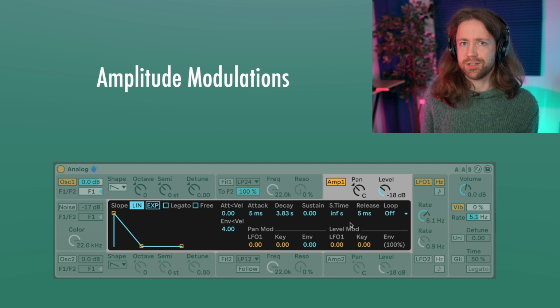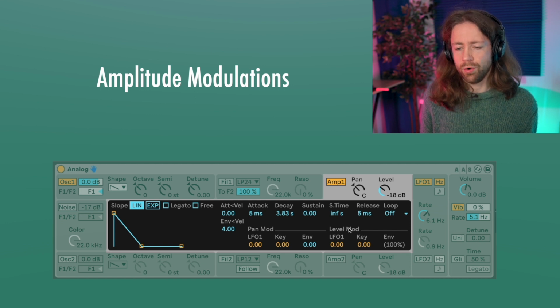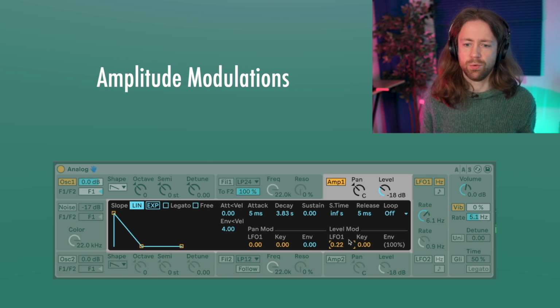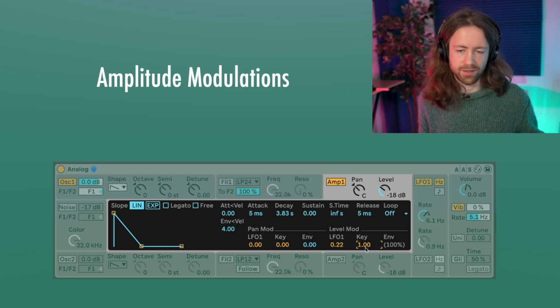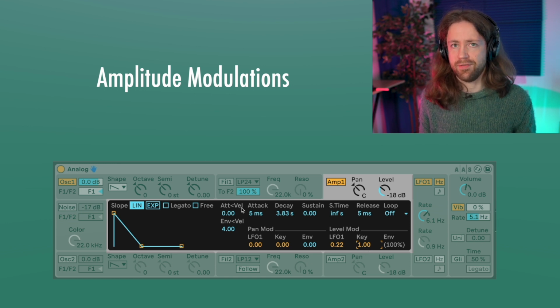And next to it, it's just the same, just for the level. And LFO applied to the level always sounds a bit like some tremolo. It's also possible with applying it to the filter envelope. I'll show this to you in a second. But you get this kind of nice wobbly sound. And again, you can also do this with the keyboard tracking, that if you play some lower note, it will actually be softer than some higher note. But again, this I like for the filter envelope, but not necessarily for the amplitude.